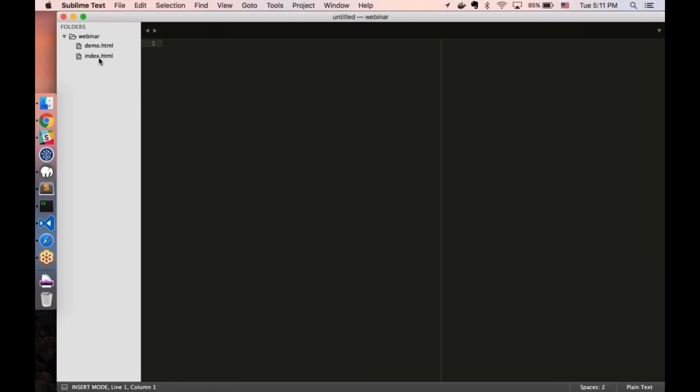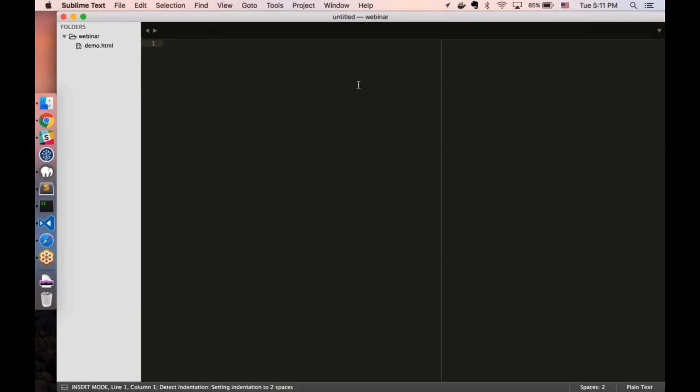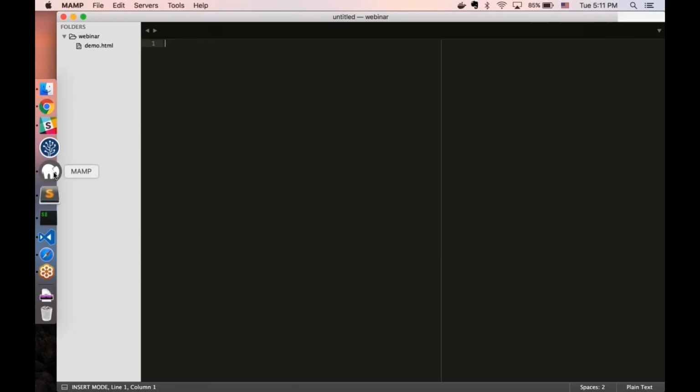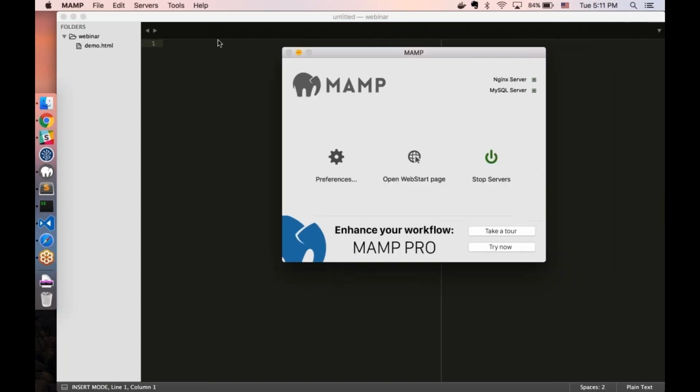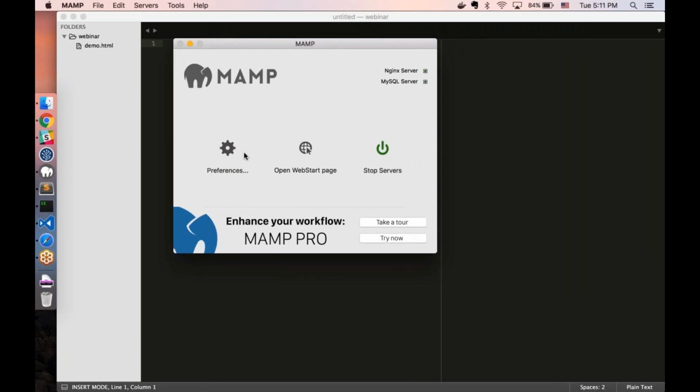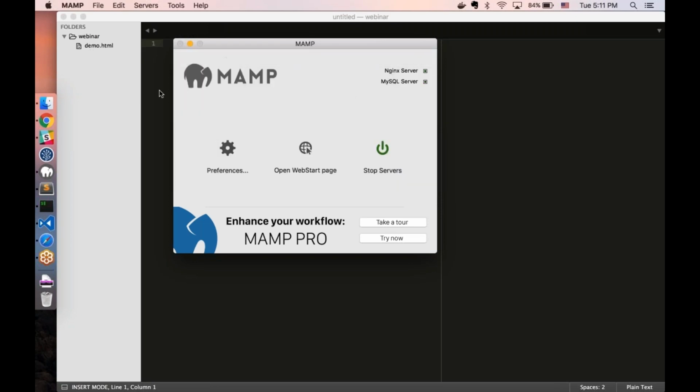So what I'm doing here is I opened up a text editor.